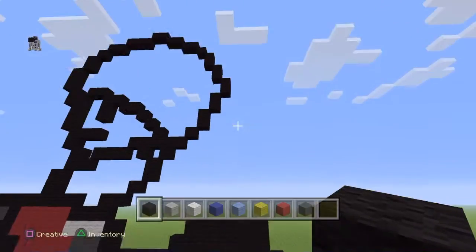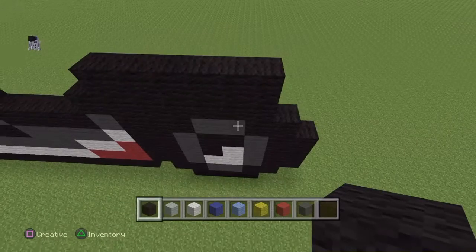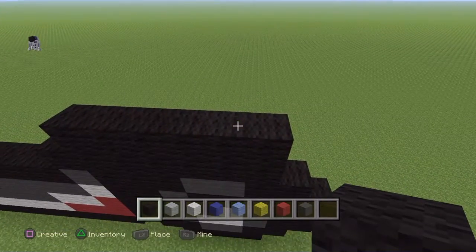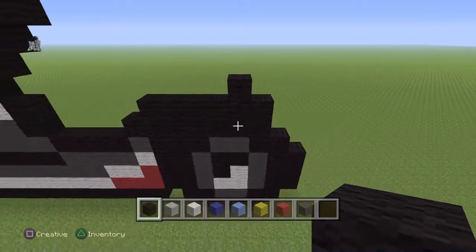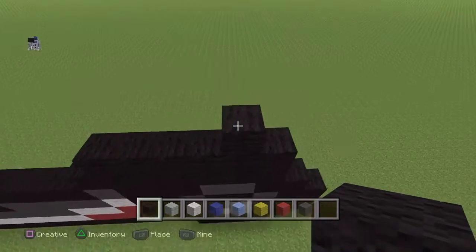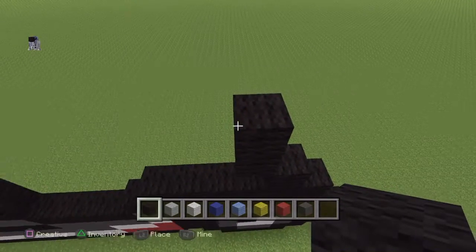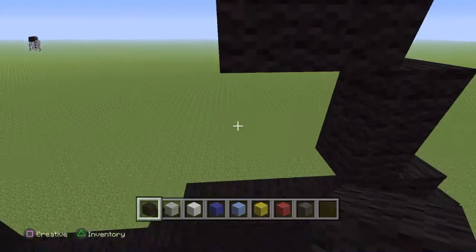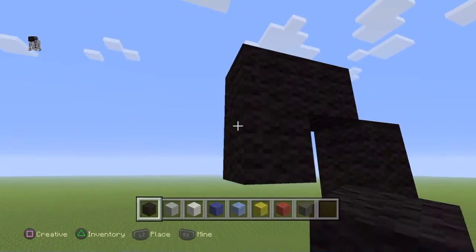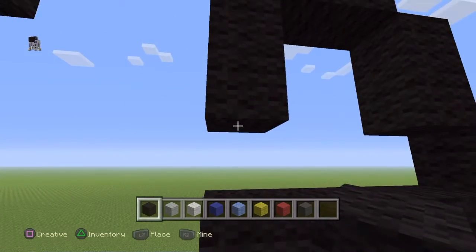Alright, so let's go back over to this tire here. This little, whatever you want to call it, wheel. And you're going to place a block 1 in from the right. And then do an up left diagonal, go up by 1. Do another up left diagonal, go over by 1. Place a bottom left diagonal, and just connect that right back down to the bottom.